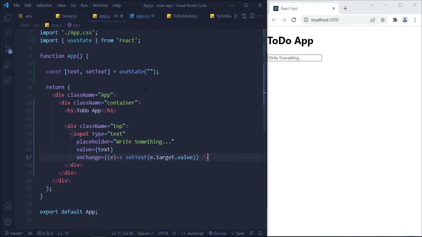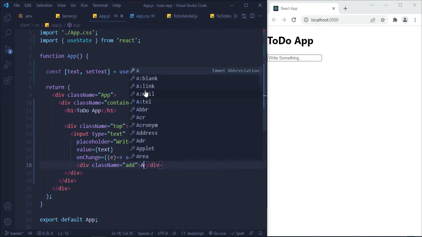Okay, we have binded our input. Now we will go and take add button. So I'll take dot add.